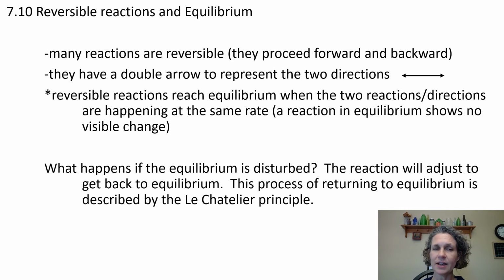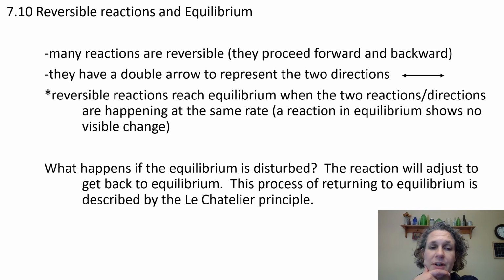Okay, then finally, just real quick, I go over this in a lot more detail when you guys take chemistry, but there are lots of reactions, many of them that are reversible, which means they proceed forward, left to right, and also backwards, right to left. You can recognize a reversible reaction by a 2-headed arrow, a double arrow, and like I said, they're super common. It doesn't affect balancing, you don't do anything different there. You just know that it goes forward and backwards.